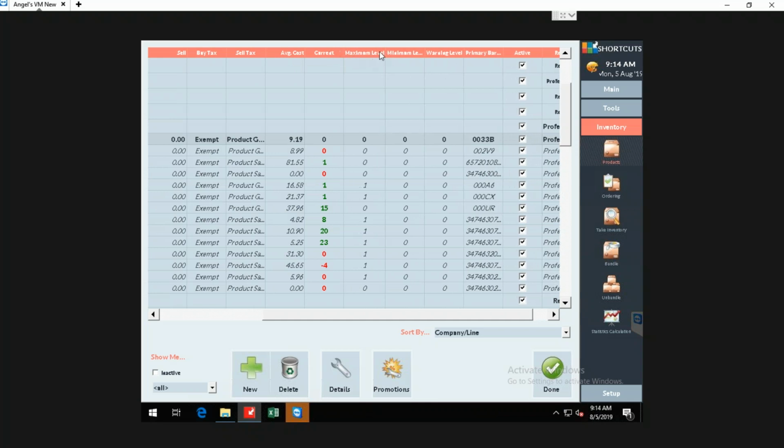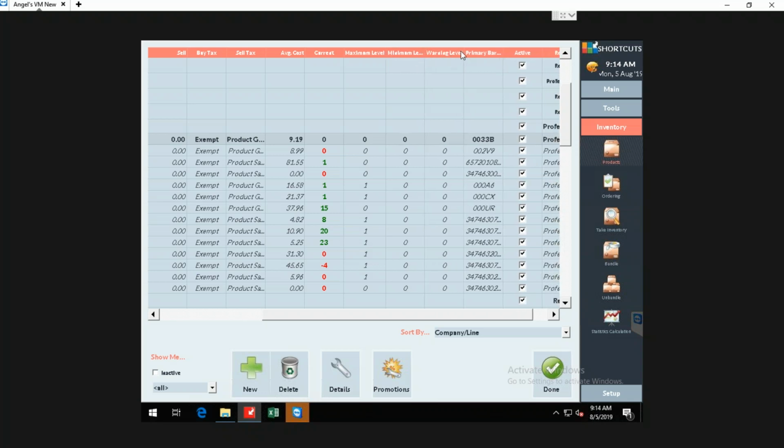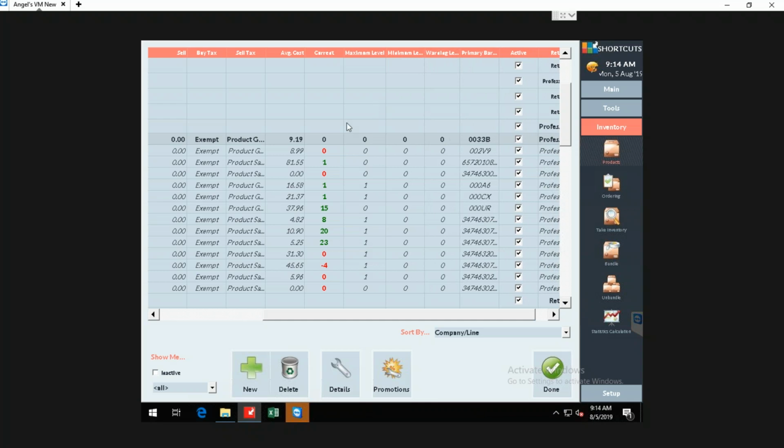One that says current, maximum level, minimum level, and even warning level. So in Shortcuts, current is however many actual bottles of a certain product you have. So for example, for this color, let's say I had 9 tubes.